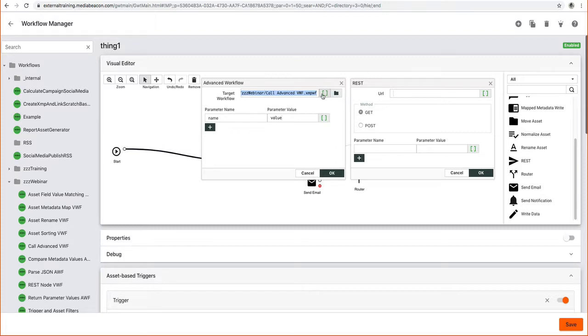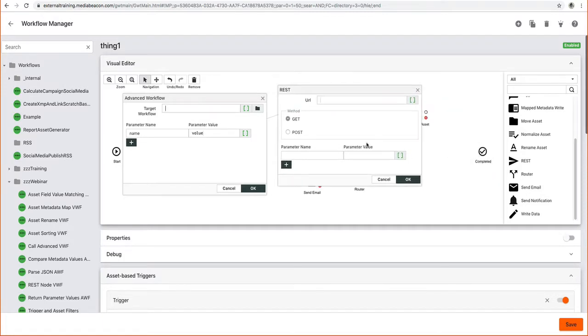I could reference it that way as well. So I could have different assets doing different workflows based upon metadata. Usually, though, I'll just be calling it by its static address. And I'll go more into how we can use parameters and how they get pushed into workflow and how they come back out, and I'll demonstrate that in just a bit.